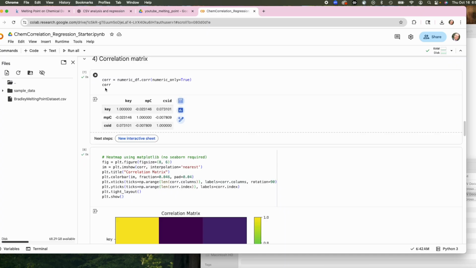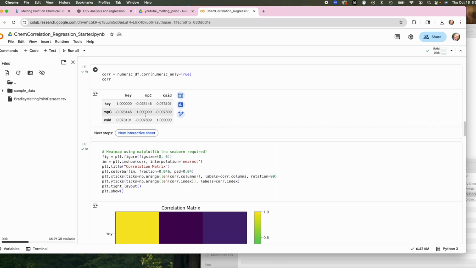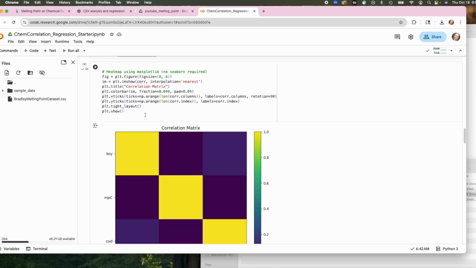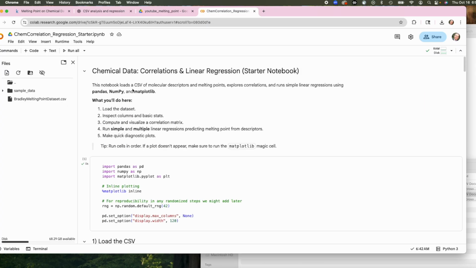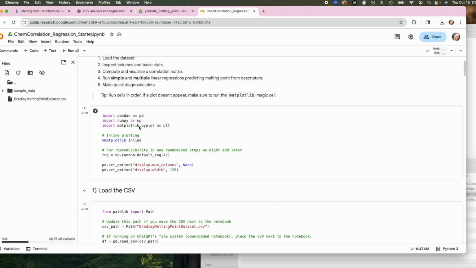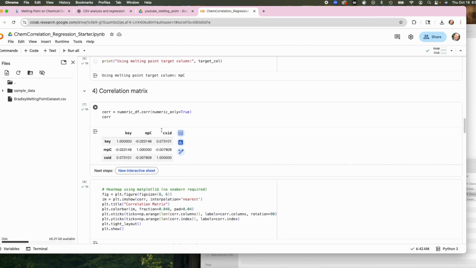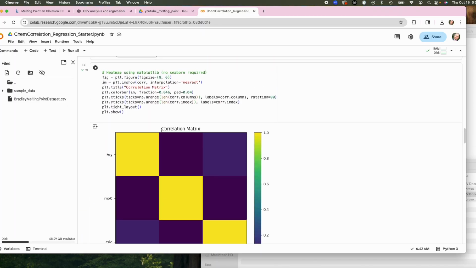And so it produced this correlation object. And if you just print out the correlation object, you'll see that. But kind of even better is to do a heat map. So here we're using, let's see, this is from matplotlib, right? See, it has plt here. Back in the beginning, it imported matplotlib.pyplot as plt, right? So that was to bring in the plotting stuff that we want to do.